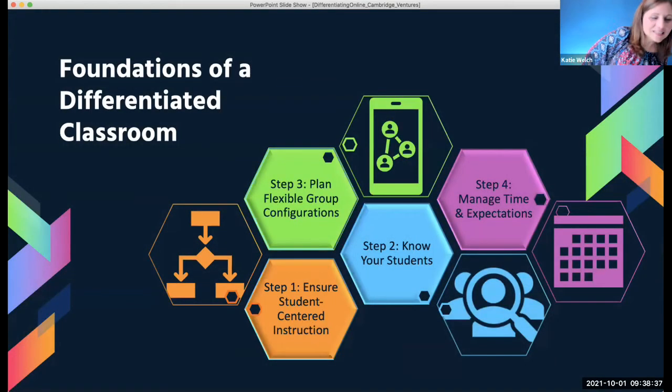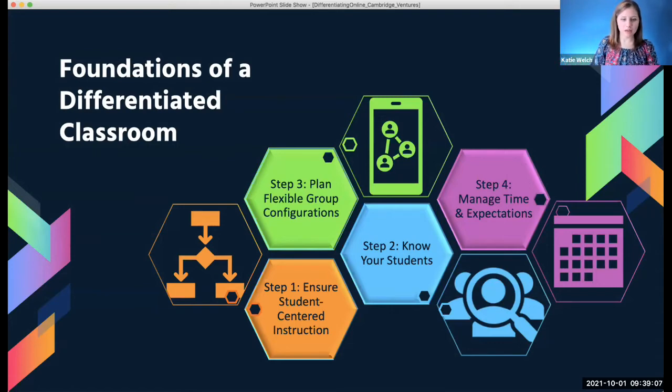All right. So here today, we're going to talk about 4 foundations of a differentiated classroom. These are kind of the 4 steps. And depending on where you are in your own teaching today, you may say, you know what, I just need to work on getting that step 1 down, and I'll worry about the other steps later. But for some of you, you may be more into step 3 or 4. So we're going to start at the beginning. How do you plan for a differentiated classroom, all the way up to how do you actually manage your time?